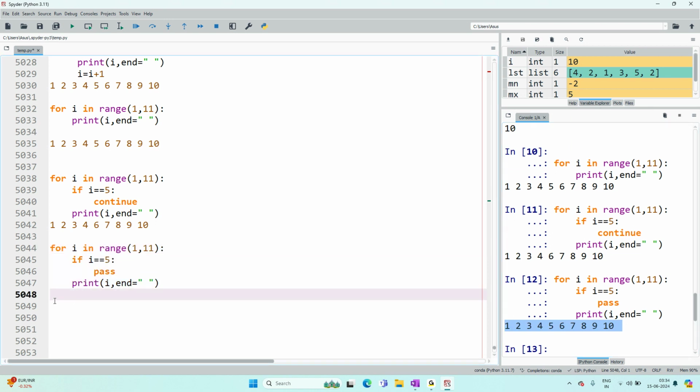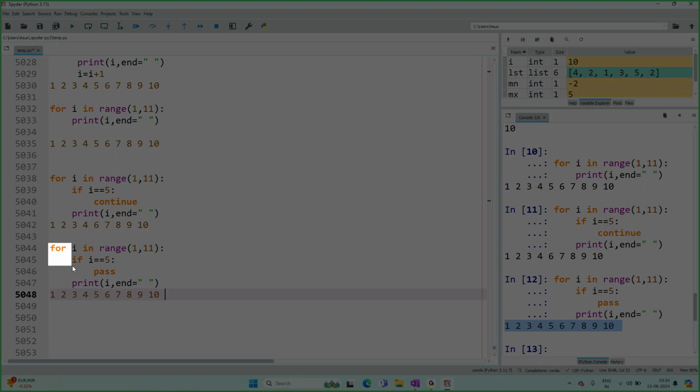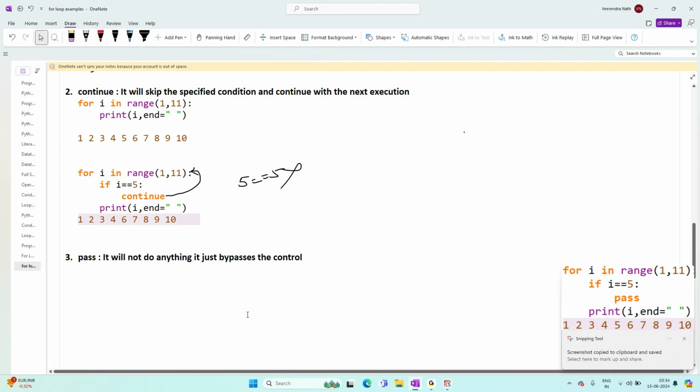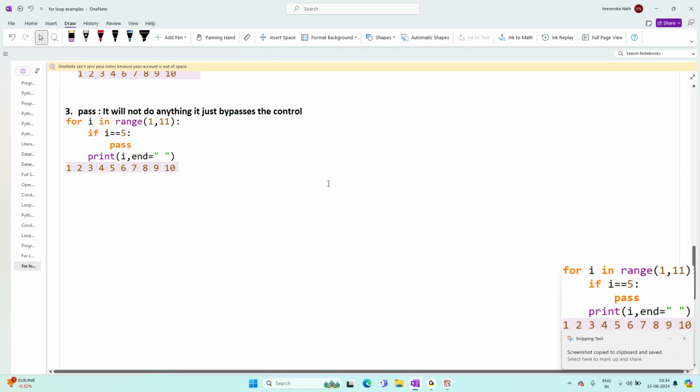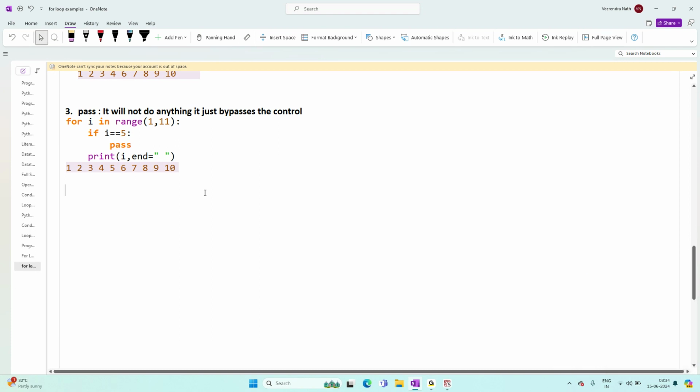It will not do any kind of continuing or anything as such. It is just for the sake of bypassing the control. It won't do anything. That's how you are going to take up pass.